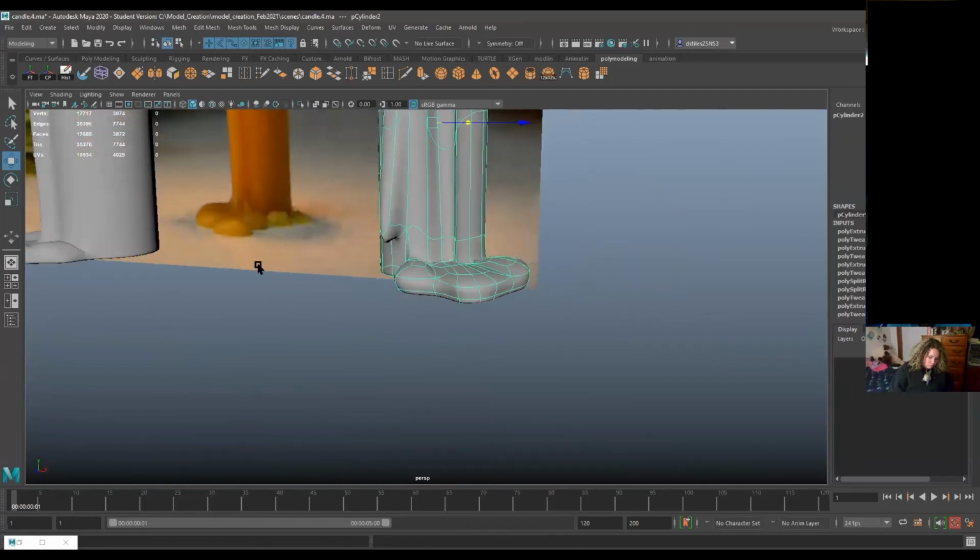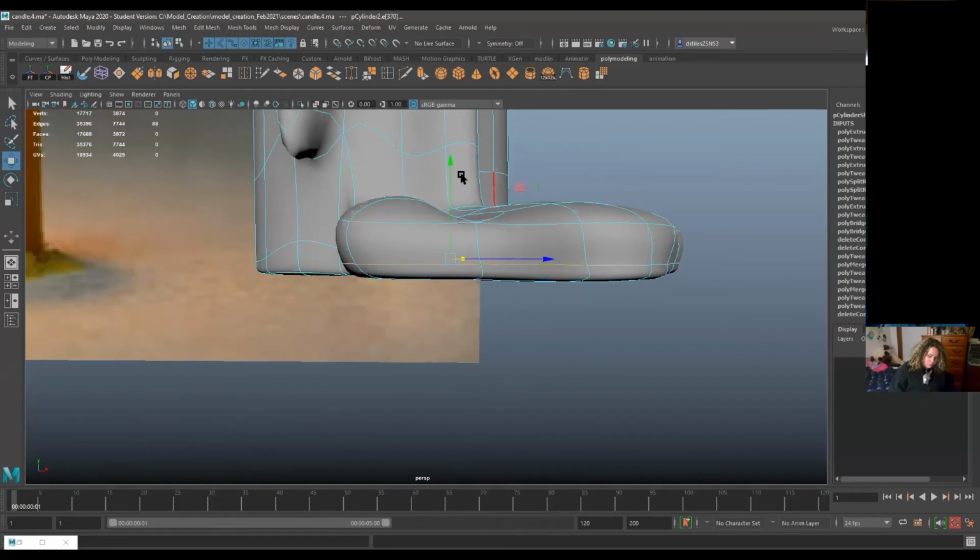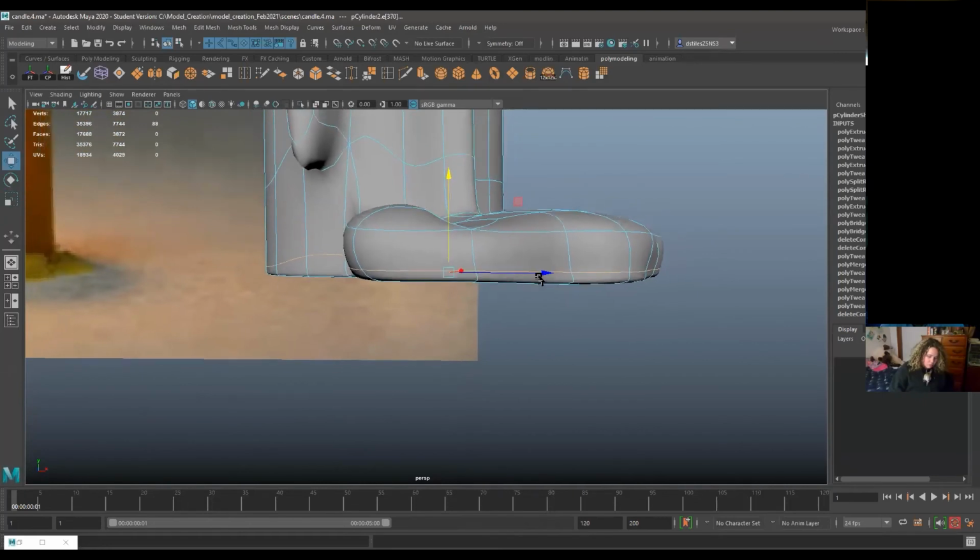You don't have to use this candle for reference. I just put this up there so you had some reference. You can use a different candle. Use as many candles as you want to, use as much reference as you feel like you need to.